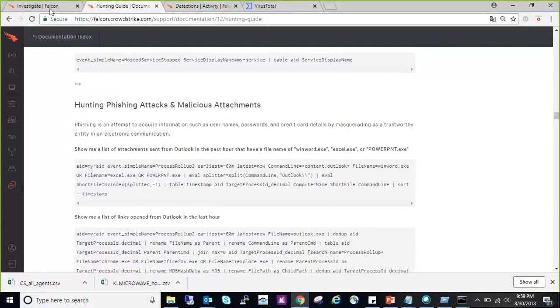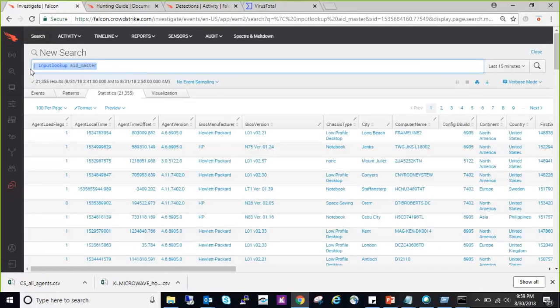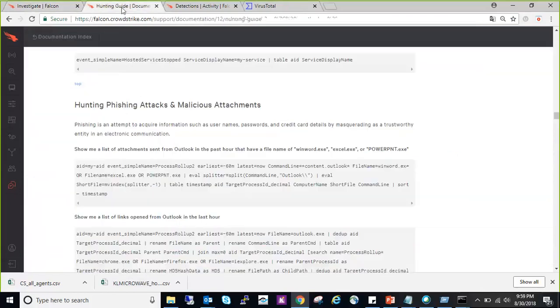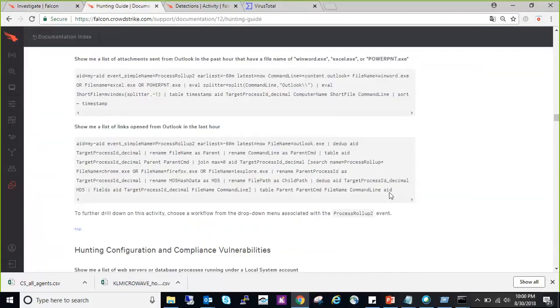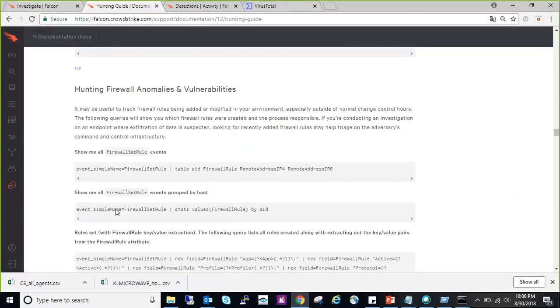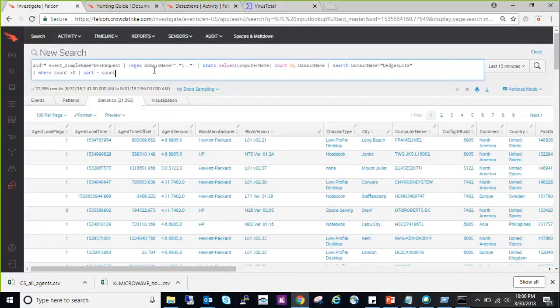When I started using CrowdStrike, I didn't know this search query. Eventually, I learned it using these documents and online. I understood what is AID, customer ID, asset ID. These are simple syntaxes that I use.